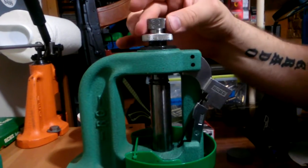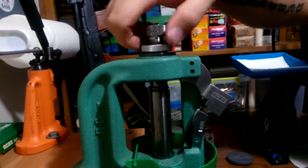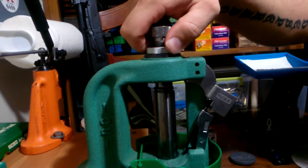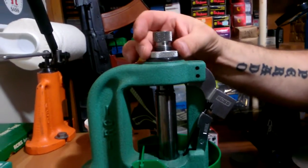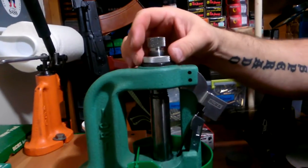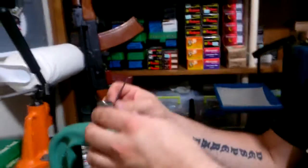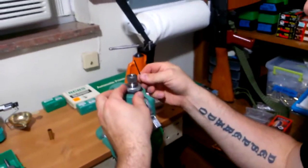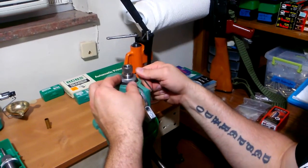Now it's touching the nickel, so now I would just run this lock nut down, snug it up. You don't want to get it real tight. You don't need to tighten the heck out of it, because this has to come out. You get that snug down just enough, and then you lock that lock screw on there. And you get that snug.